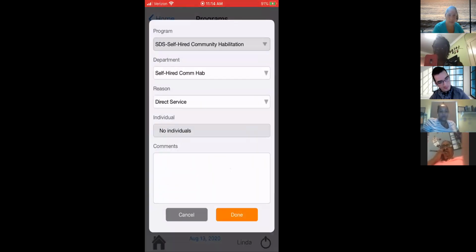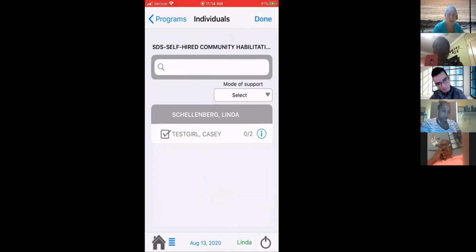It preloads this screen here. You don't have to do anything, and it won't allow you to do anything. You just click done. That's now punched you in. This is a two-step process. The second step is you have to now start the session, and we want you to do this pretty quickly.